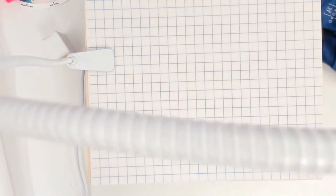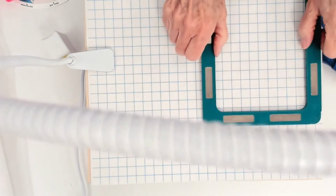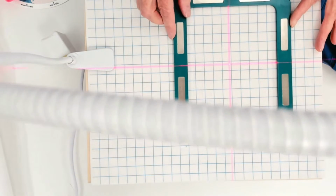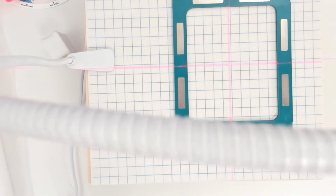And I can do that in a multi-needle hoop. So on a multi-needle hoop, we're going to place it with our bottom frame down first with the magnets up. And I'll turn on my laser. And again, I should have centered that. I should have had marks on these hoops. I didn't think that through. I have those marks on my hoop at home, but no worries. And then we're just going to dress this bottom frame. And then we'll put that metal top frame in position. And then I can go right to the machine and stitch that design.